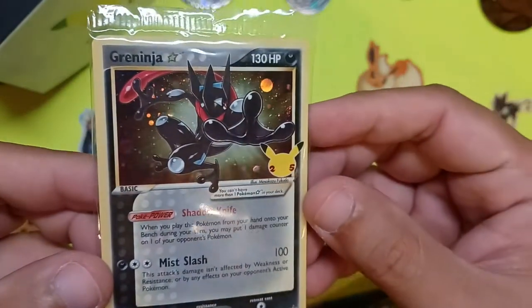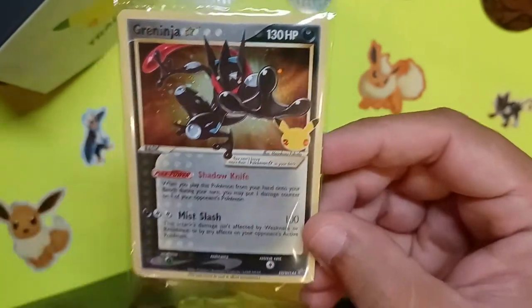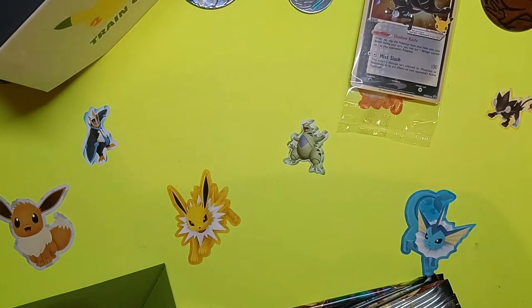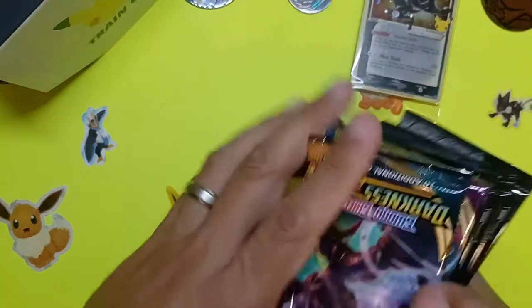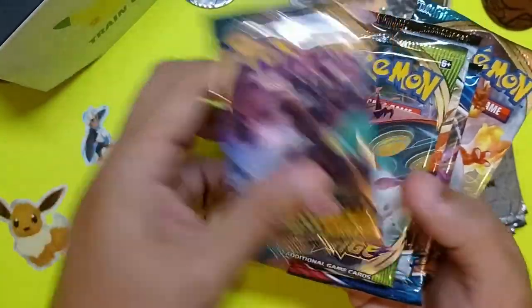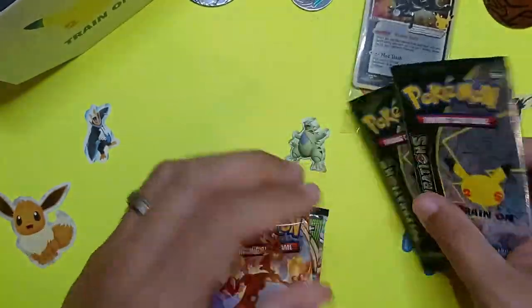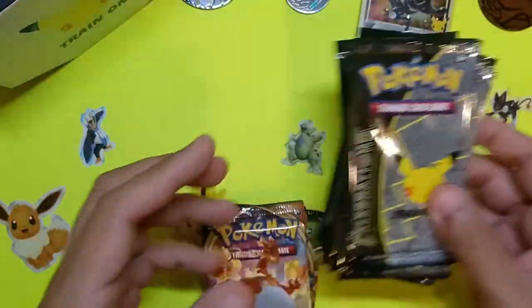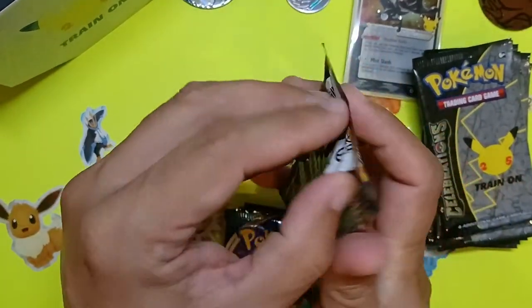We have this cool Greninja holo rare. So this is a promo card. Guys, you see that? Greninja, that's really cool. Typical dice, you know. Let's get to the good stuff here. Okay, so we got Darkness Ablaze, Vivid Voltage, Chilling Reign, Battle Styles, and another Darkness Ablaze. Then we have our four card Celebrations packs, which we look forward to, so I'm going to save those. We'll go ahead and start with these and see if we get anything good in these.